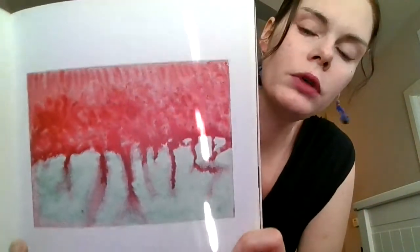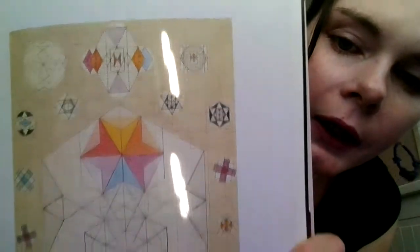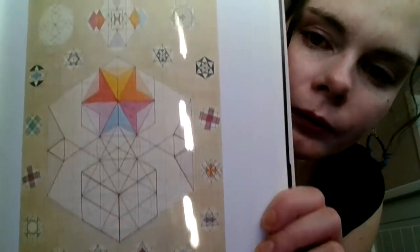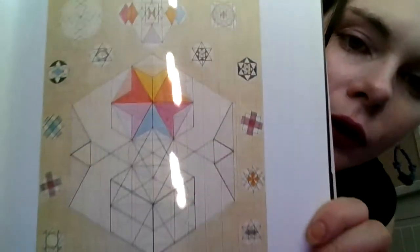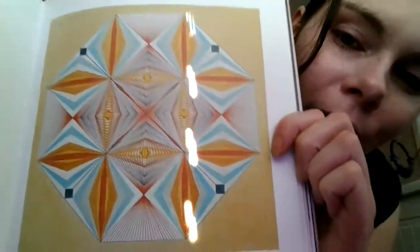Let's see. Yeah, she was versatile. These are way more abstract. And then there's this one, of course. Yeah, I showed this one earlier. This is by Emma Kunz, and this is by far my favorite, I think. She used pendulums, which, you can't even see the detail, really, but once you look closely, it's out of control. This one's really good. I've used this as a profile picture before. That one's really pretty.